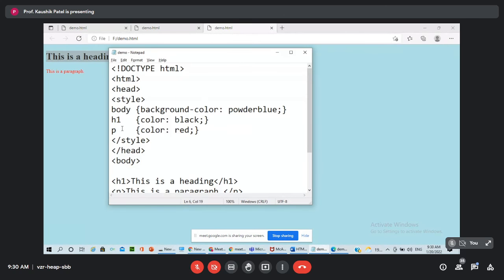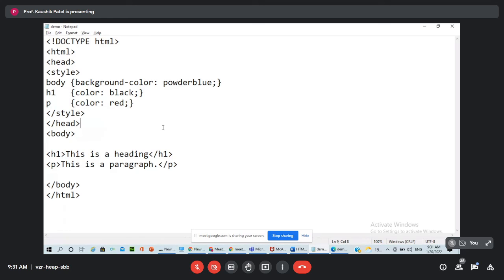So internal CSS कहाँ पे अप्लाई करना है, inside the head section. देखो यहाँ पे हेड सेक्शन में मैंने स्टाइल करके लिखा है, तो जो भी चाहिए मैं स्टाइल करके लिखूंगा with the curly bracket. See this tag, and after that curly bracket, whatever we want to apply, and close this curly bracket, that is the syntax, right. पता चल रहा है सबको? So try this also, internal CSS, right?